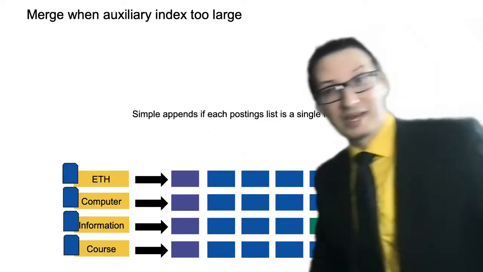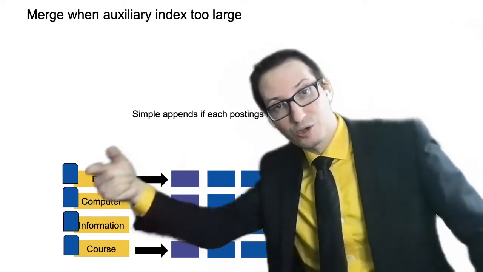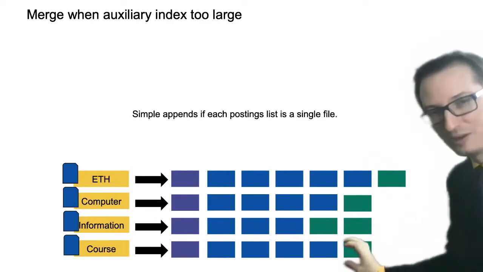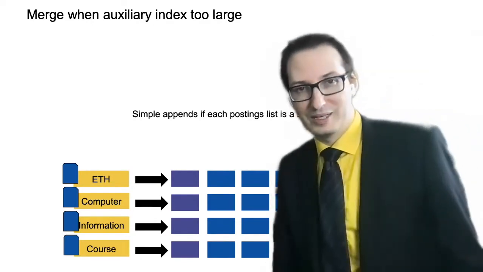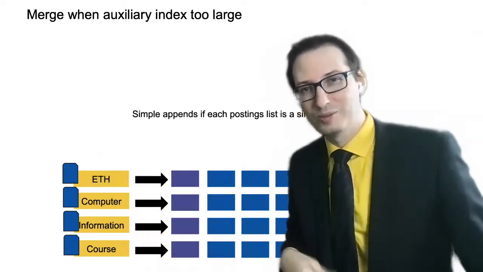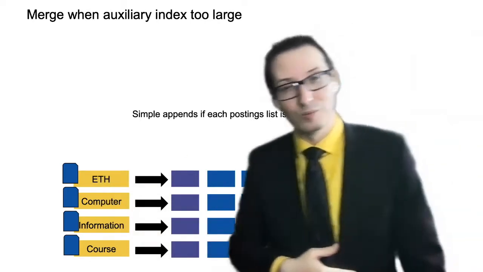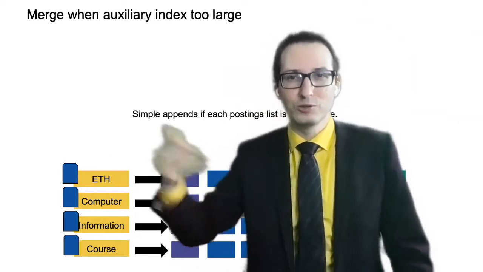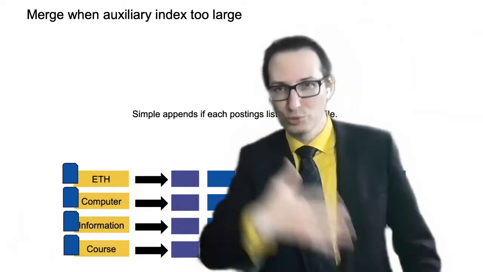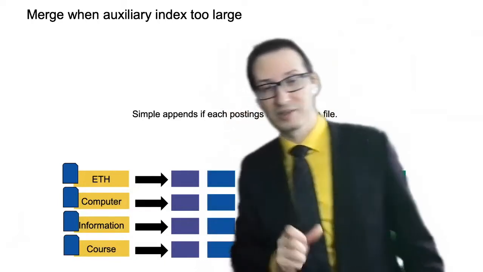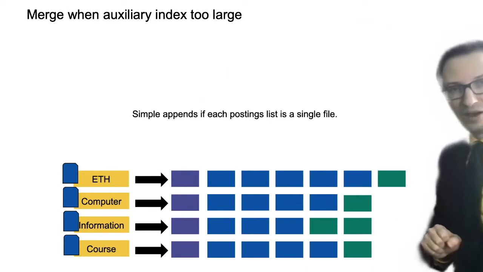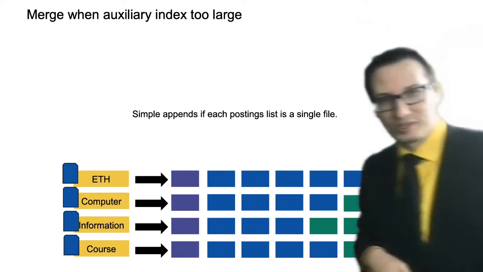The advantage of doing that is that if you have increasing document IDs, these are just simple appends, right? Every time, you just add the new document IDs in there. But of course, it only works if you create documents. If you modify documents, then that doesn't work anymore. But if you're a library and you order books, then you never update a book, right? You can have a second edition of a book, but you will not actually erase or replace the content of a book. So it kind of makes sense. All right, and appending is something that's quite efficient.